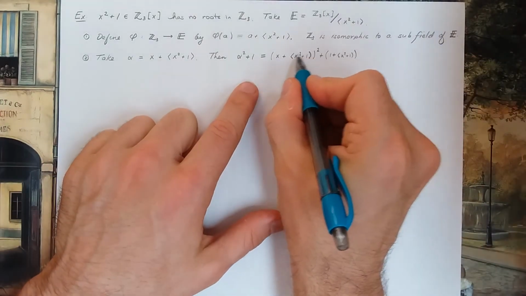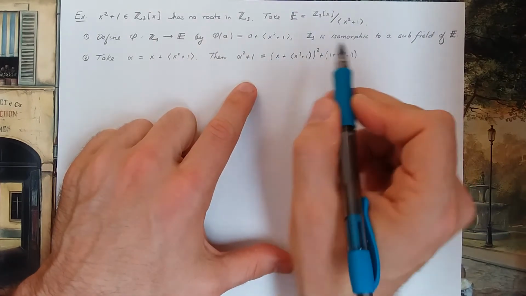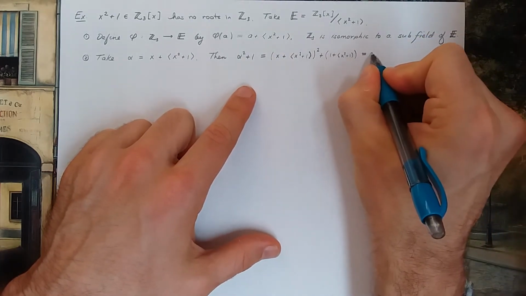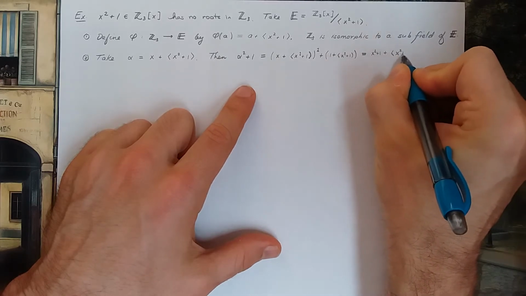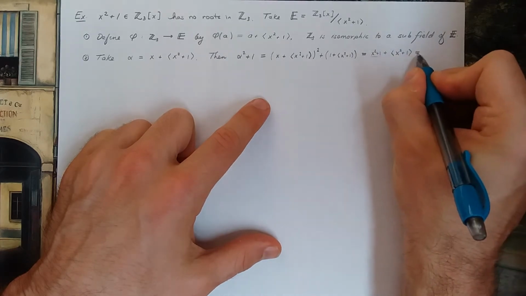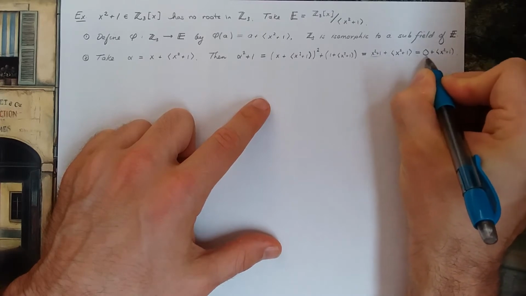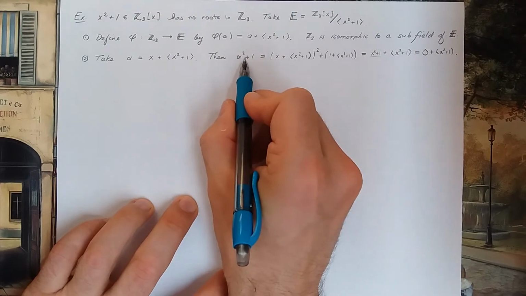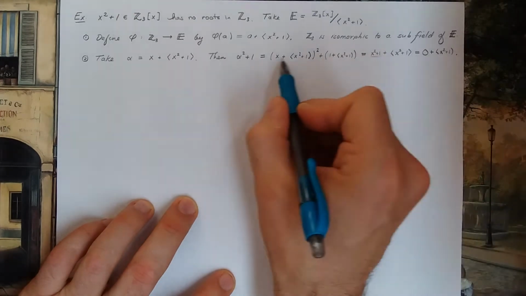Now the way that you multiply two cosets together is by multiplying their representatives, and the way that you add two cosets together is by adding their representatives. So this is really the coset x squared plus 1 plus my ideal. This is the 0 in the field. This is 0, plus my coset. That's the additive identity, meaning that alpha is indeed a root of the polynomial x squared plus 1.